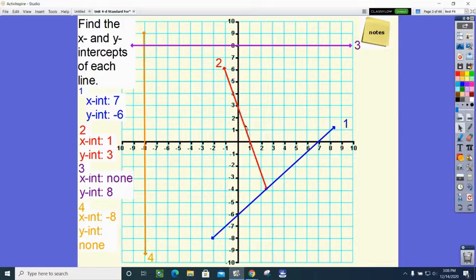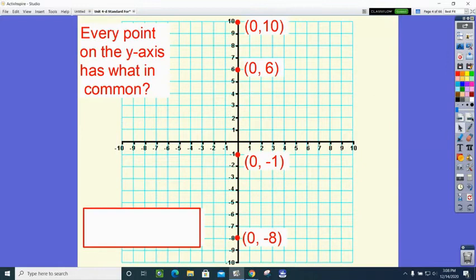If you knew the x and the y intercepts, if I said, hey, there is a line with an x-intercept of 1 and a y-intercept of 3, you could just come onto the coordinate plane, go to the x-axis, put a point where the 1 is, and put a point on the y-axis where the 3 is, and join them, and you've got the line. So just think about that. If you had the x and y intercepts, you can graph the line very quickly.